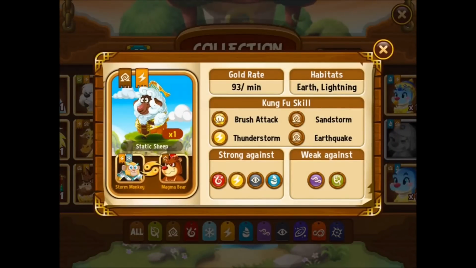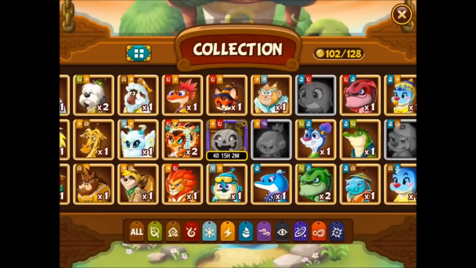This is a static sheep, and you'll notice he has the same basic elements as the gorilla we just saw. This guy with the storm monkey and the magma bear. He's actually stronger than the gorilla. So I'm not sure if he's harder to get or not. I have seen numerous ones of him in the past, but then again, I do a lot of breeding. Not a bad one to get. Either one of those two guys can fill that role for stamping on electricity or fire. And of course, he has grooming issues. All right.